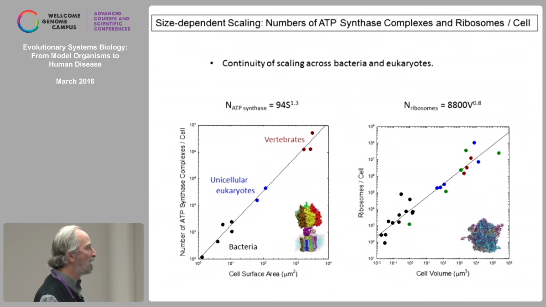And this is just the number of ribosomes. This also can come from single cell biology. The number of ribosomes per cell is, in some sense, a measure of the activity of a cell in terms of making proteins and so on. And you can see there's no quantum leap in what goes on in eukaryotic cells. So we're seeing this repeatedly. There's generally this continuity of scaling that we see between bacteria and eukaryotes. It's suggesting that things changed, of course, in terms of cell architecture, but in terms of the overall bioenergetic efficiency, it's as though nothing really did change.